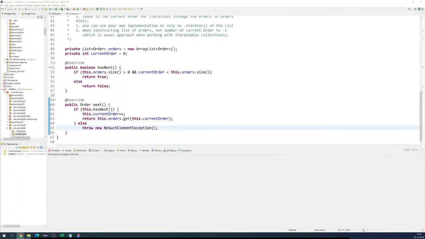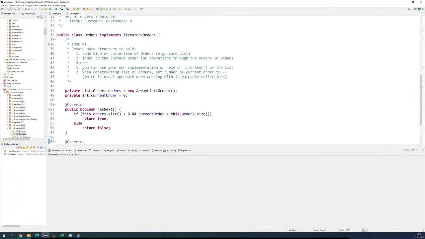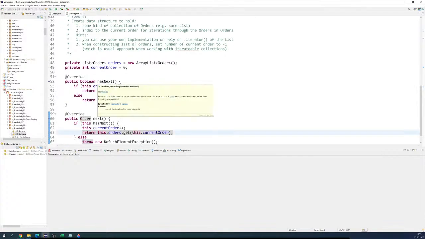And the question is, can I explain why we need to get this current order on line 63? It's an int and I can't wrap my mind around it, so we need to get an object. So what do we do here? As I said, this is the controller class of our list. Moment.